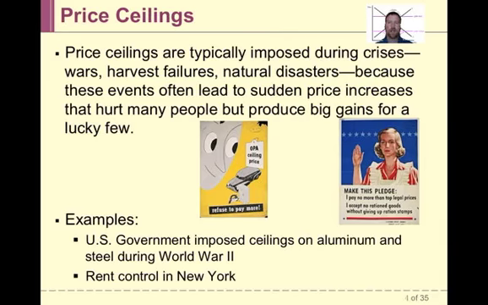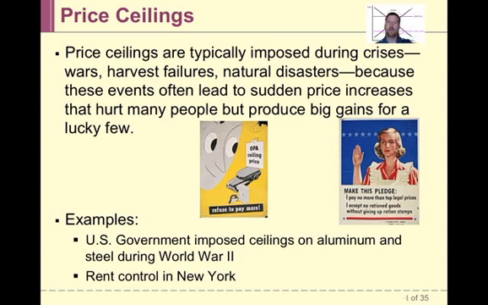Let's talk about price ceilings first. This is when the government will set a maximum price for a good below the equilibrium. This is called, again, a price ceiling. Now, some people do get confused a little bit because they think a ceiling must be above the equilibrium because it's a ceiling. But again, I cannot go above it. So to be effective, it has to be right here, below the equilibrium. So here's a ceiling. I can't go above it. So just a way to think about it.